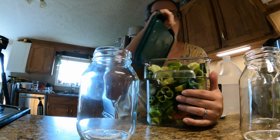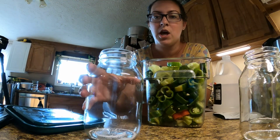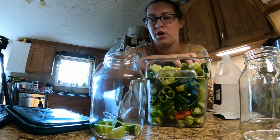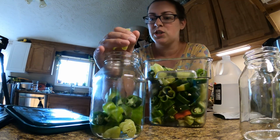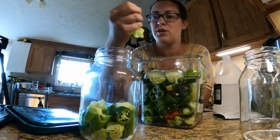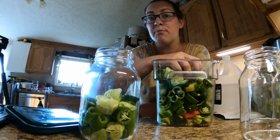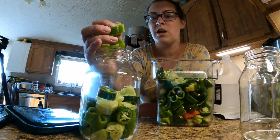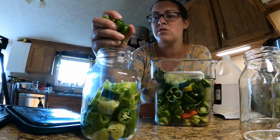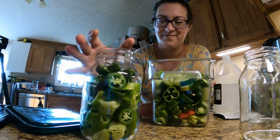If you'd like to maintain a nice crisp pickle without the use of something like Pickle Crisp, you can absolutely try a low heat processing method for your pickles. Essentially what you do is you heat up your jars in a boiling water bath canner to 180 degrees, and I believe you maintain the heat for 30 minutes. It's a lower temperature than boiling, so in theory, you aren't going to cook your vegetables as much. I have issues with my jars sealing when I use that method, so I choose to use the Pickle Crisp.